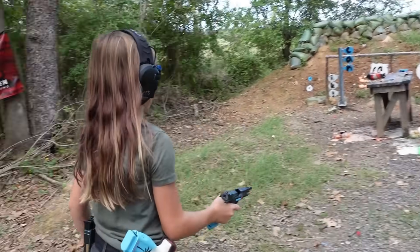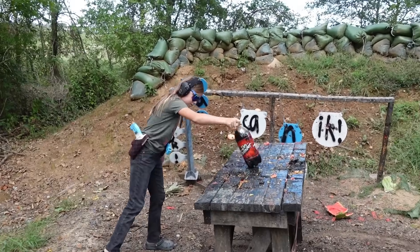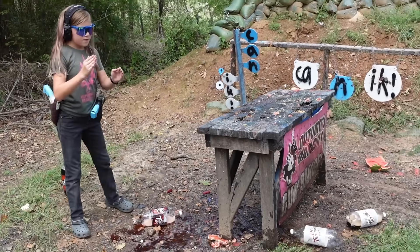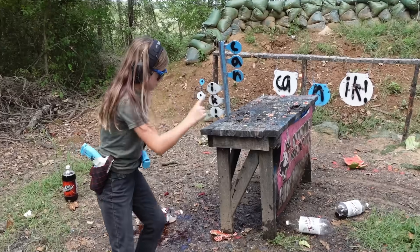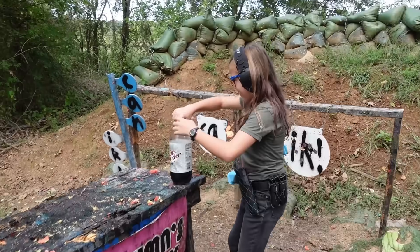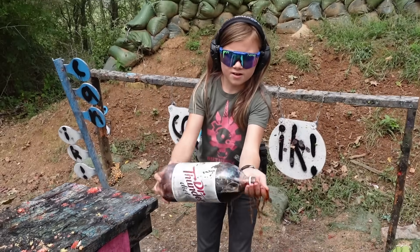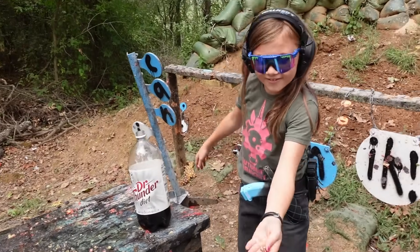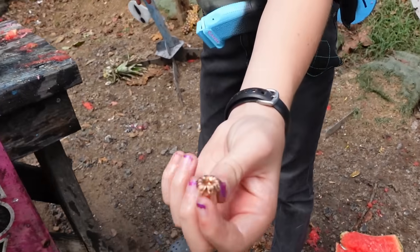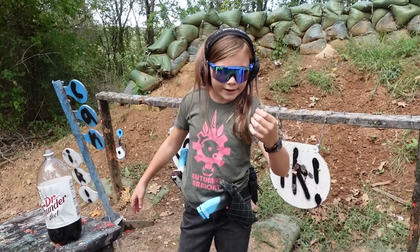Wow, that looked — I think we stopped it! The last Dr. Thunder in the very back is unscathed. It went Mountain Lightning, Dr. Thunder — it would stop in this one. I hear it — it's in there! Oh my gosh! These are the ones that do the disappearing acts. That looks awesome — it's a little cup! It's lead-free, full copper or some kind of copper alloy. That is so cool!